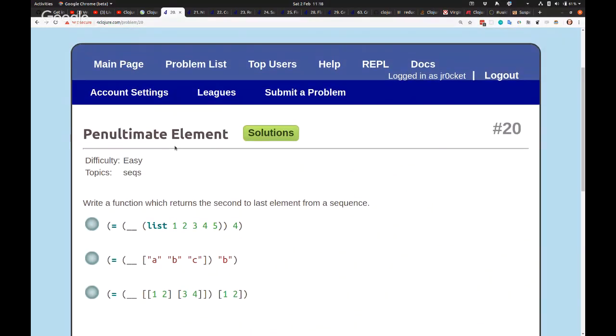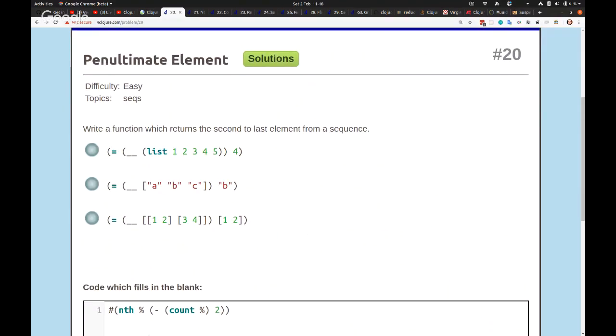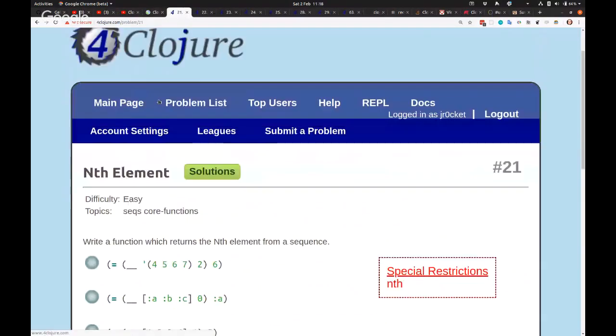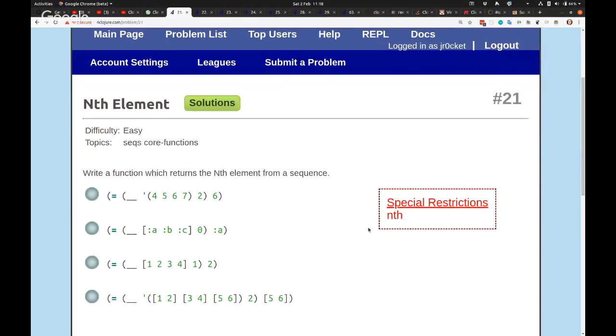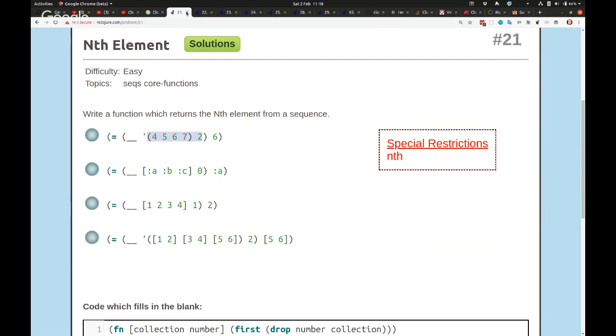We've already covered in earlier videos things like challenge 21, where we used nth to find the location of things inside a sequence. And then we had one where we couldn't use nth, so here we're taking a collection in and a number, and we're going through the collection, getting the first one and dropping the number of elements. So we're stripping off the values by going through there. So we implemented nth there.